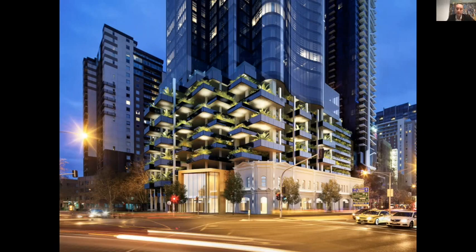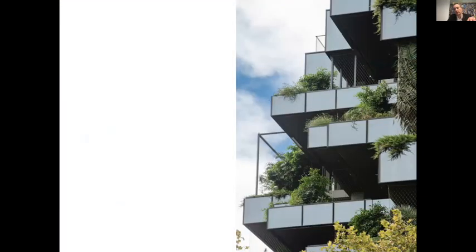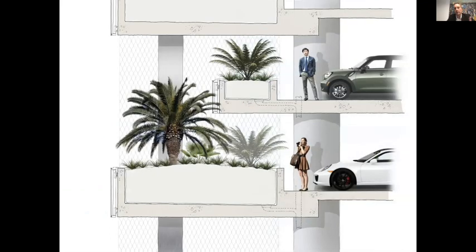effectively, of dense planting. And so we looked at cantilevering out large-scale planter boxes with 3-meter diameter canary palms and other significant planting, and this planting has really started to take off and get established, even only 6 months after completion. And it's this really interesting layering of cantilevered elements interwoven with the denser planting spaces. And this is the section of how that car park works. It's a really interesting and three-dimensional facade when you're in this space.